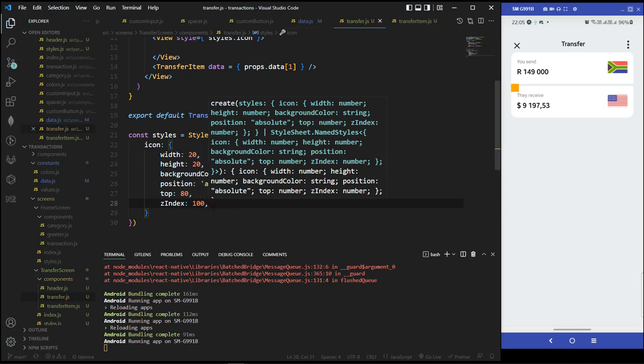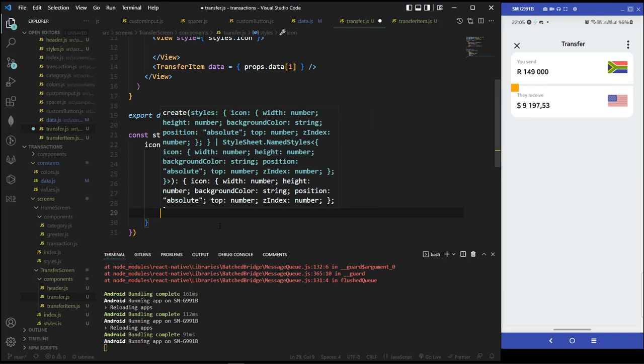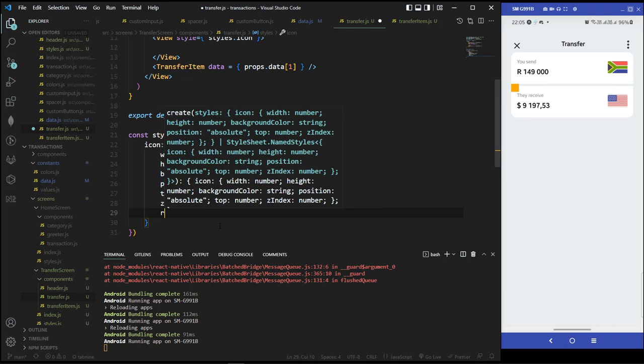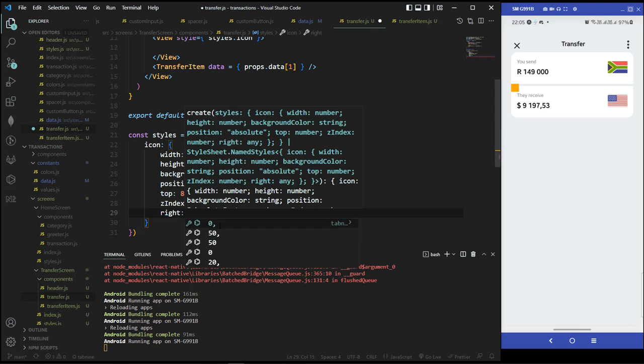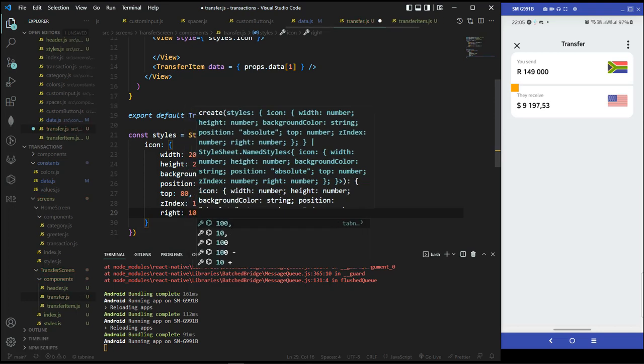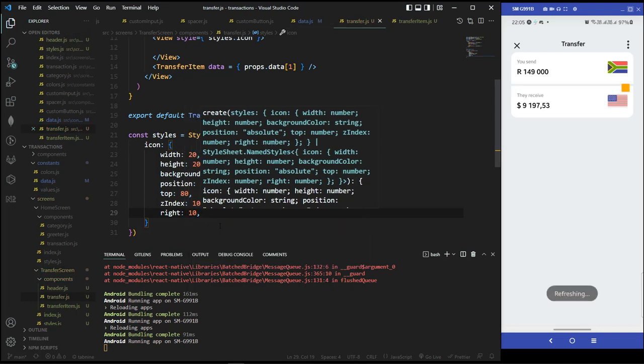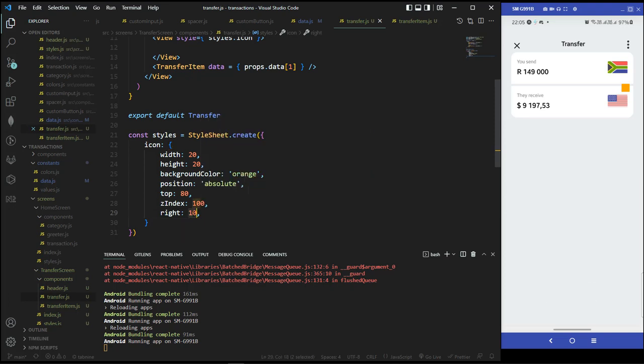Now we need to bring it to the center. How do I do this? Let me do right. Let me see how it looks if I do this. It's going to go right into the right. Let me think about this.